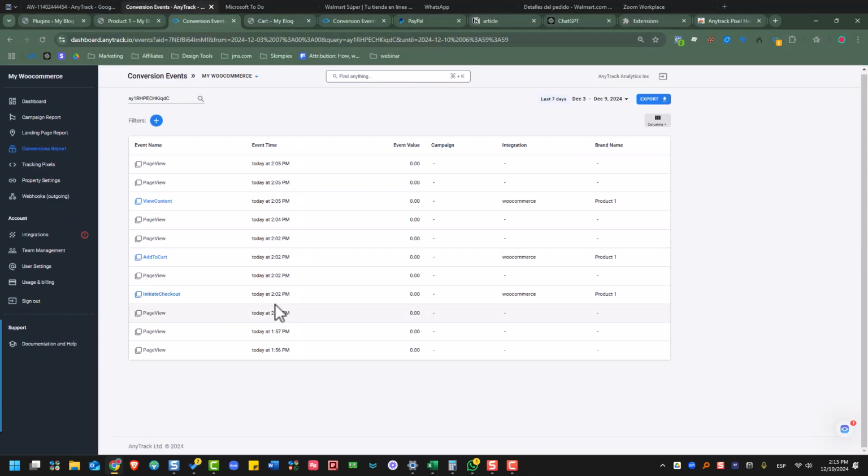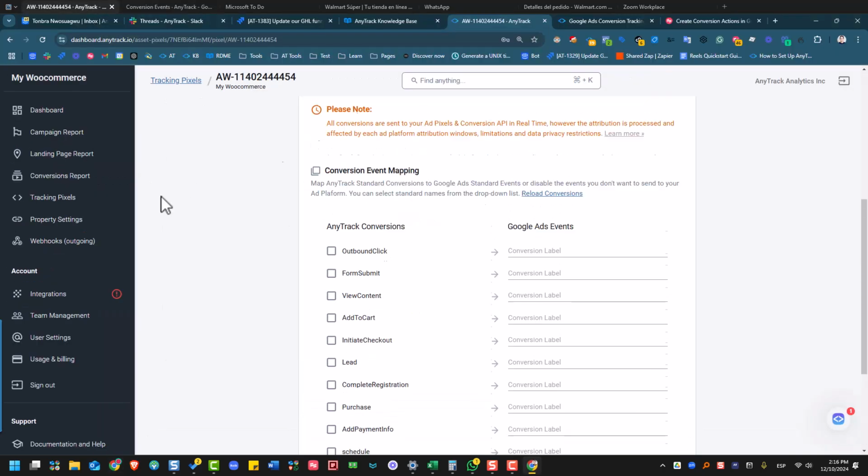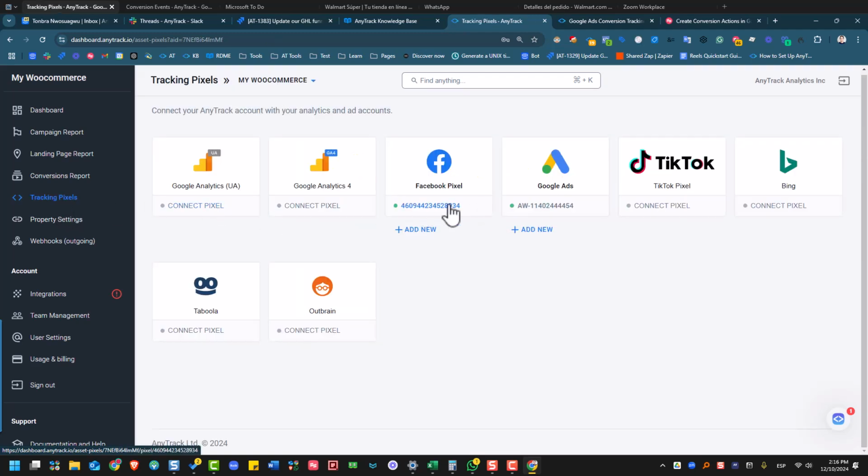Now, as you can see, we have these events and we are sending them to the ad networks on a server-to-server connection, right?